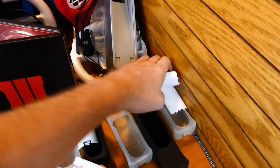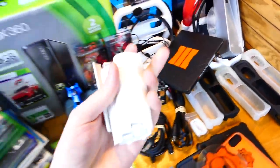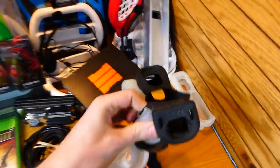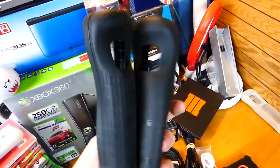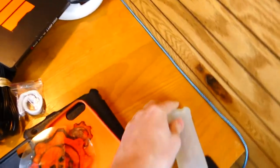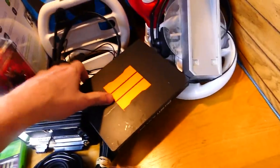Tons and tons of controller Wii skins — I'm going to throw those right on the floor. Got a bunch of these — we have four of these. These are the backs of a Wii controller. Also we have two of these black Wii controller skins, and two more clear ones right here, plus another clear one. It's so fun throwing stuff. Get off the table — nice mess on the floor. Either way, let's get into this.